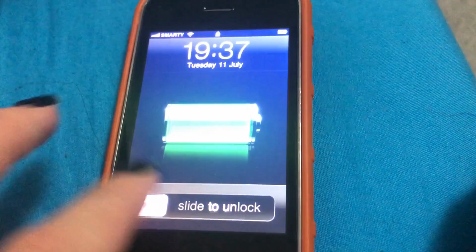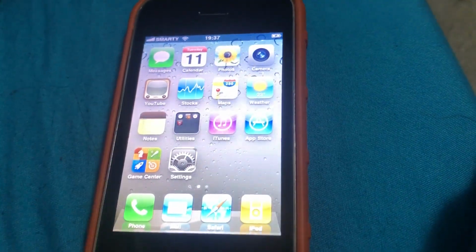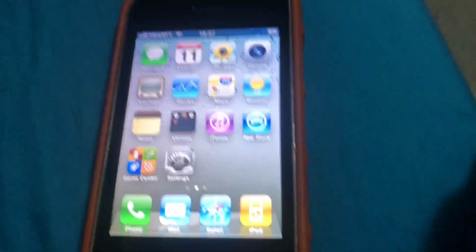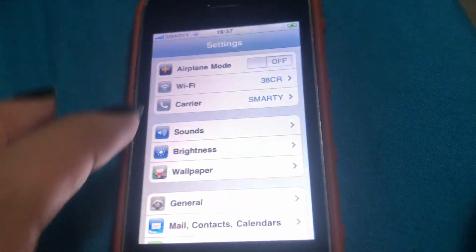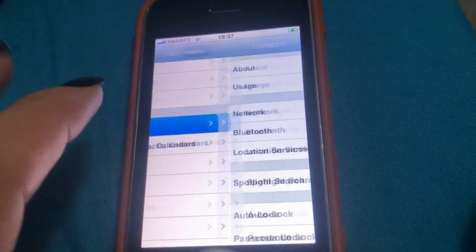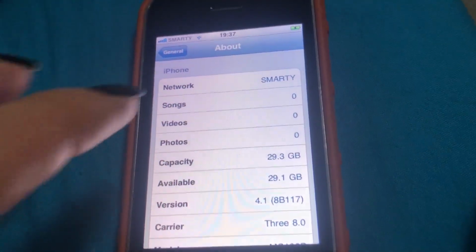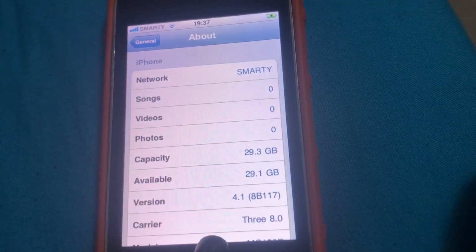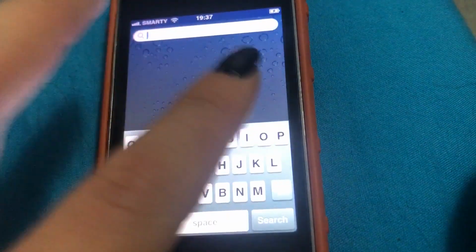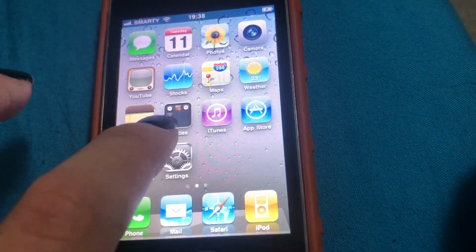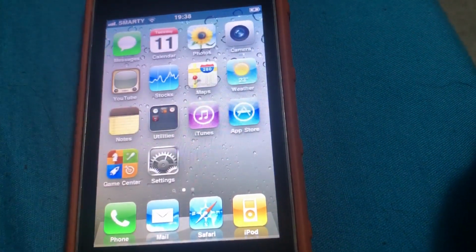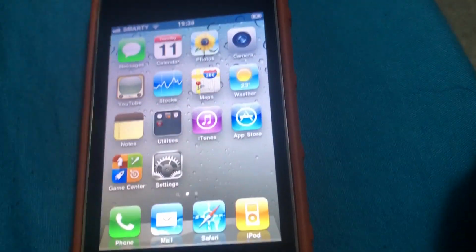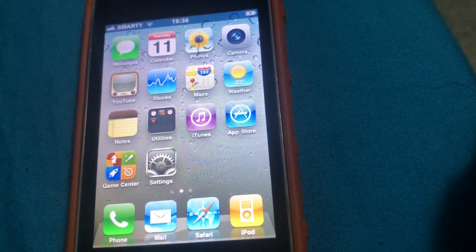I've basically downgraded this to iOS 4.1. It was a bit tricky for some weird reason. I had to use iTunes 11.0 something, so iTunes versions are just like random numbers at this point. But yeah, iOS 4.1, you can tell because of the voice memos icon and the fact that they've got Game Center, which makes it exact. This is 4.1 just from the home screen.